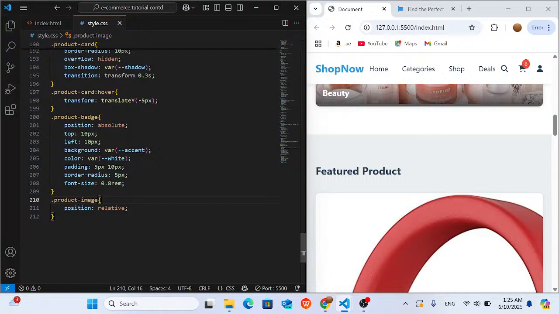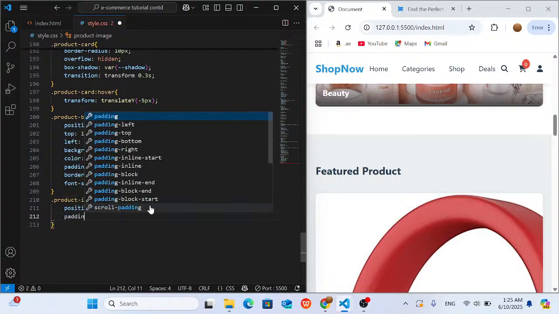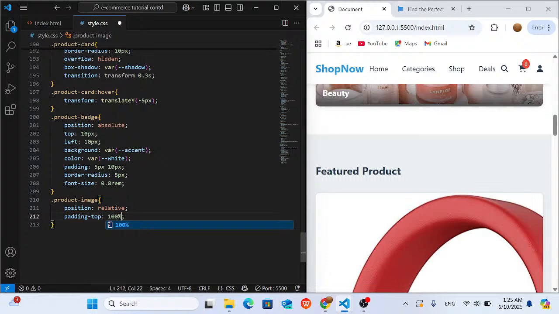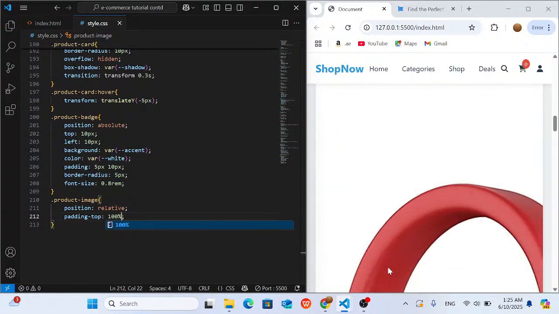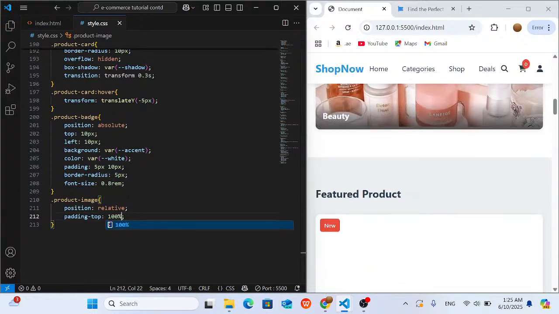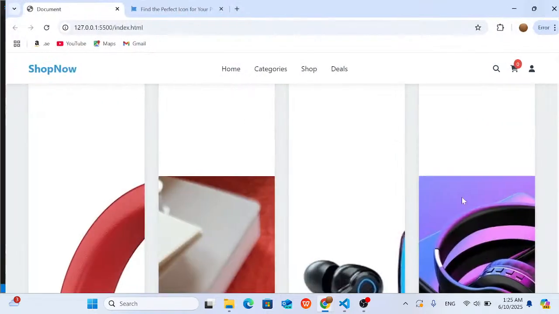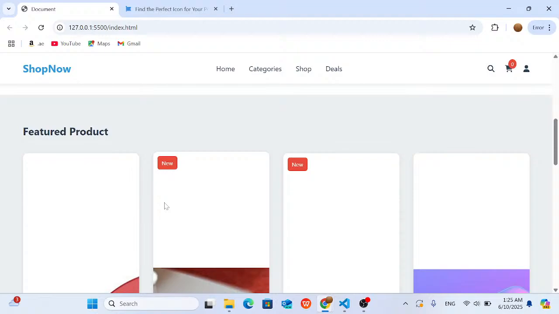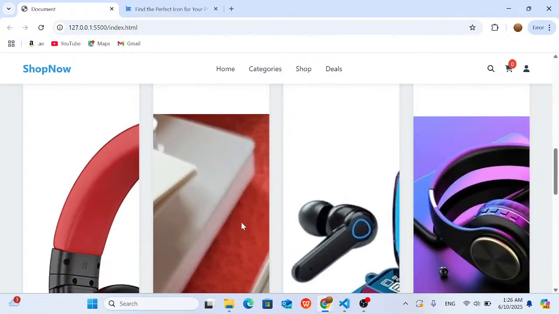Let's give it a padding top. Percent, should be okay. Makes sense. This is what we have so far, guys. Let me make it larger. This is what we have for our featured products with nice hover effect.